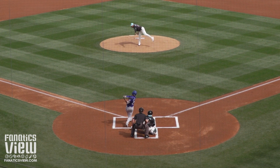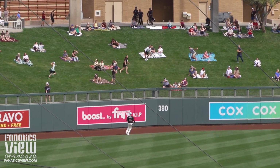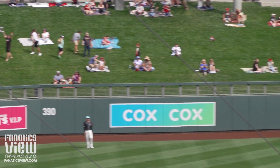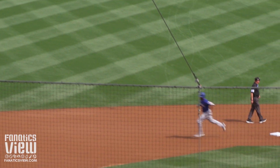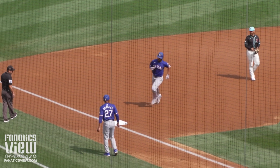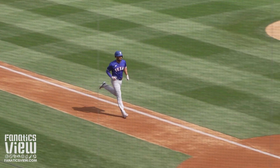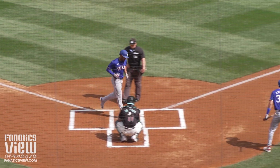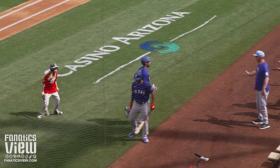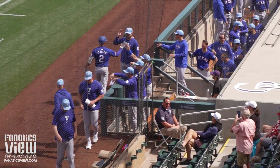Perfect timing. Well, we're underway, and Marcus Semien swings at the first pitch. That one's hit out to left field. Going back on it is Vukovic. He turns, and that one's out of here. Onto the berm, just above the fence in left center. That's a deep part of the ballpark. It is 390 feet to the alley, and Marcus Semien wastes no time. Eduardo Rodriguez's first ever pitch as a Diamondback is the very first home run hit by a Ranger this spring.